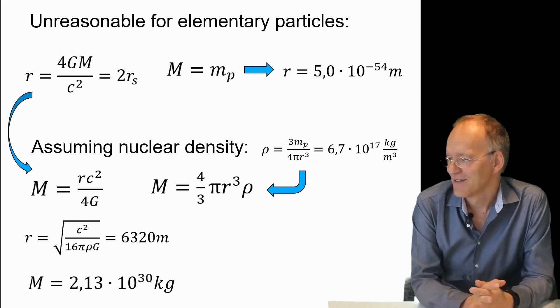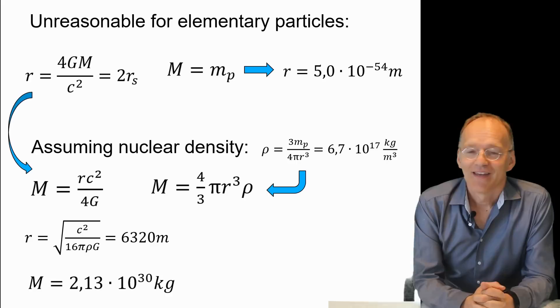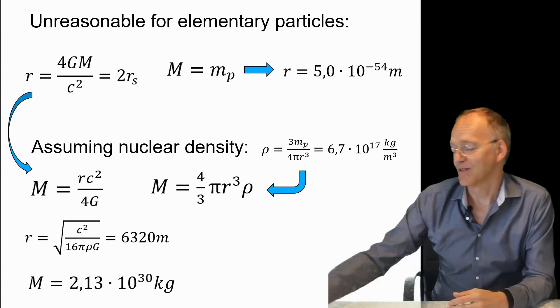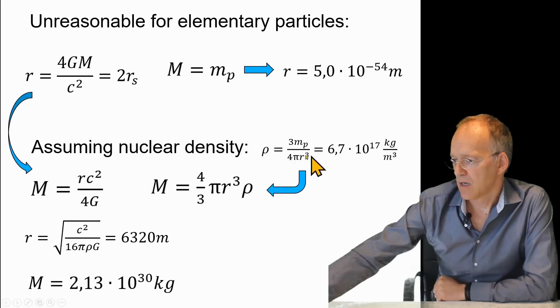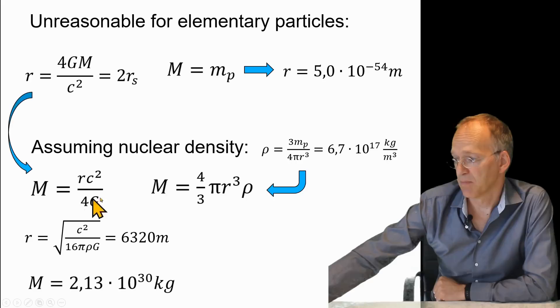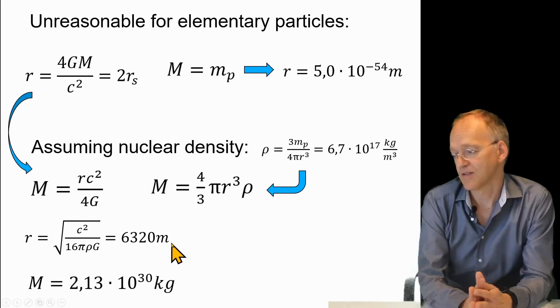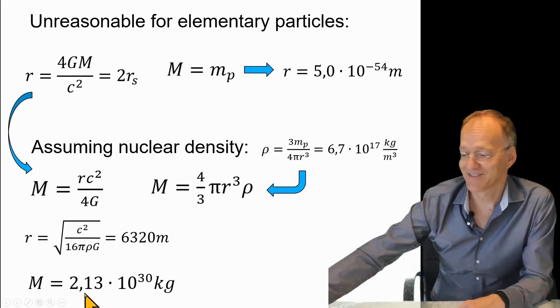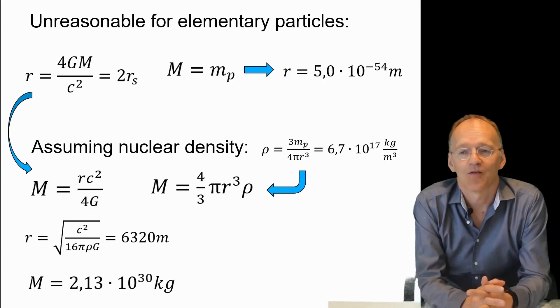I'm not afraid of dying from mini black holes sucking up the whole world. If instead we assume nuclear density and take the proton and neutron as something important—if at the same time there should be nuclear density and it should be a black hole—if you put these numbers in, you arrive at an interesting scale of six kilometers, and the mass is almost the same as the solar mass. This is the scale of neutron stars, the order of magnitude in which we observe neutron stars.